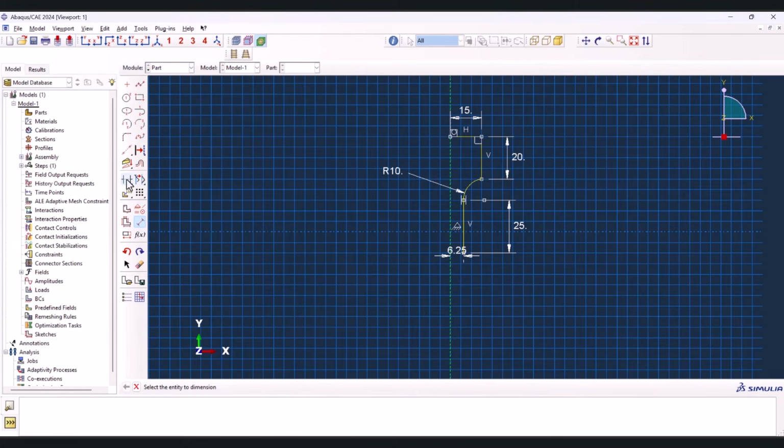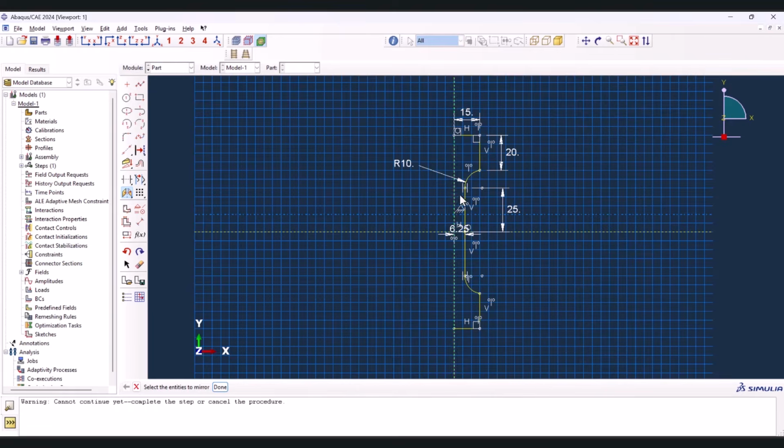Now let's create a construction line with this tool. We create a construction line because we want to mirror everything here. Left click and hold and go to the mirror here. And it says, do you want to copy or move? We want to copy. Select the mirror line. Now we select everything here. We don't select this construction line, and done. As you see here, we have the model.